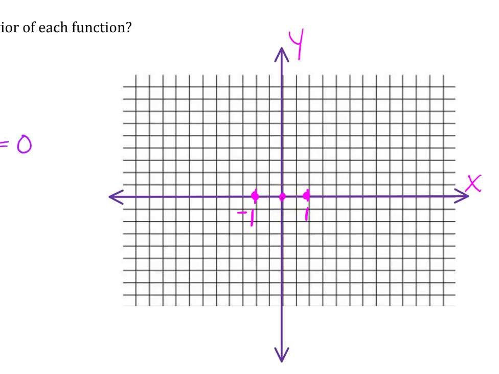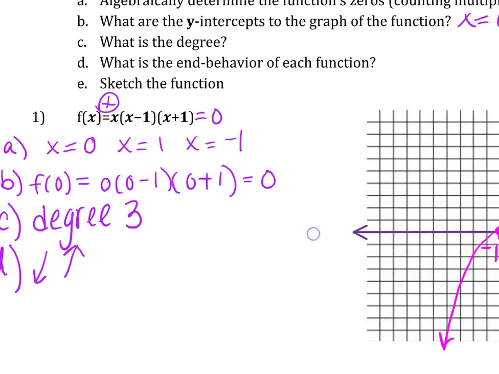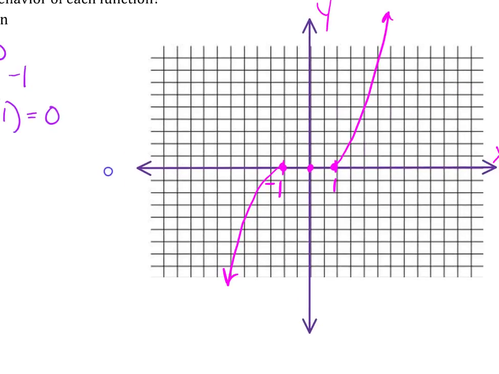Now, we already know how the end behavior is going to be. I know I'm going to end positively. Since each of these are multiplicities of 1, I know it's going to cross at each of those locations, so cross the x-axis. So at x equals -1, I have to cross. At x equals 0, I have to cross. At x equals 1, I have to cross, and there you go.